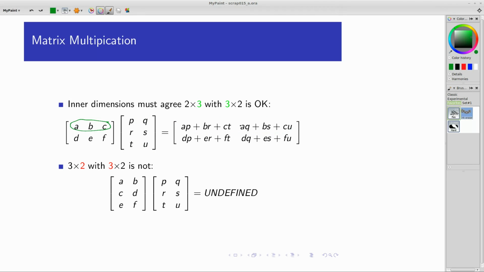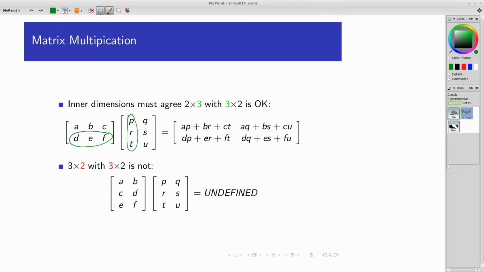And every entry in that top row is the result of working with this first row here. So this row here comes from this row here. And the second row is going to be calculated in the same way. So once I start with this row, I take this row, I multiply it by this column using this element-wise multiplication. So P times D, D times B, E times R, F times T, etc.